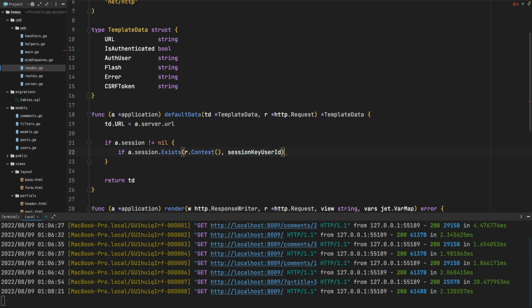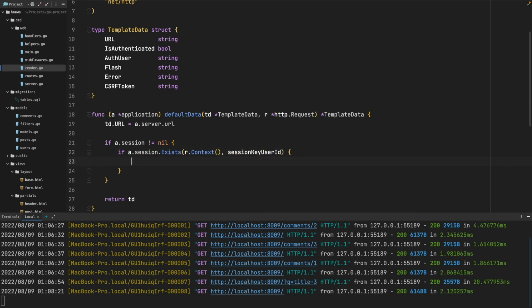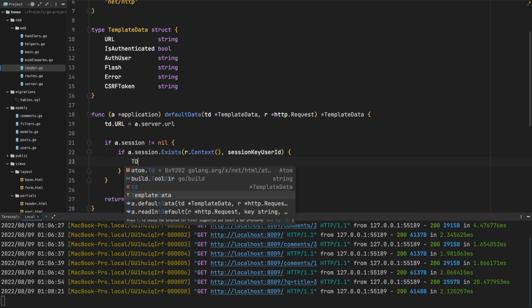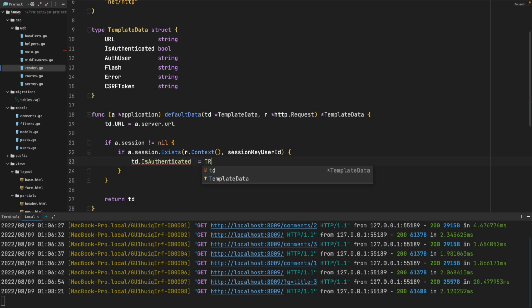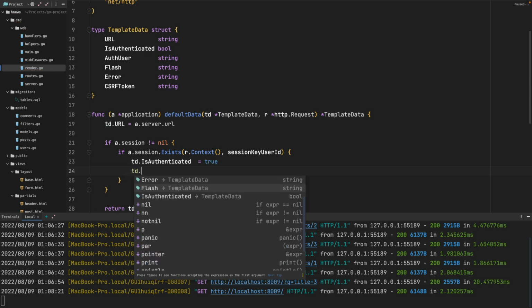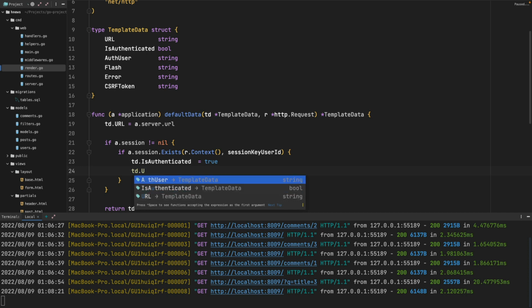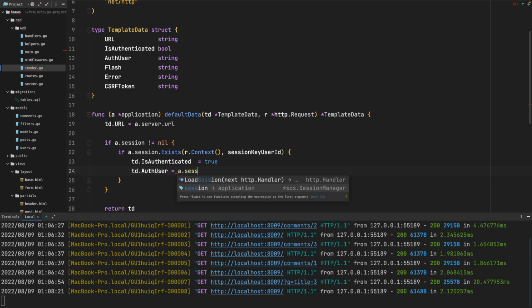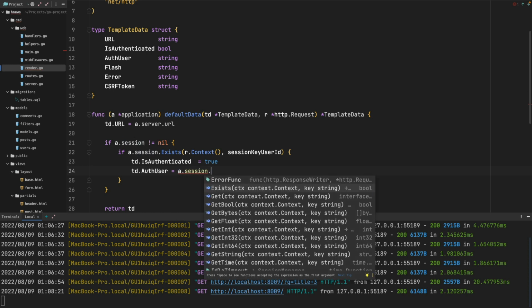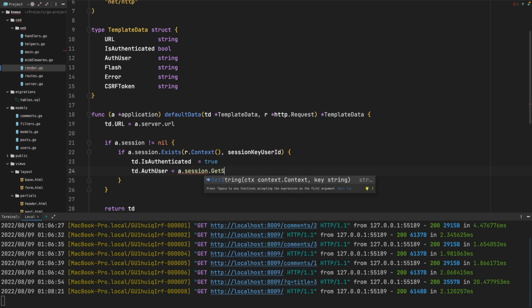key user ID. If that exists in session, I want to assume that the user is authenticated. So template data dot is authenticated will be now true, and template data dot user auth user, we can grab it from session dot get string.